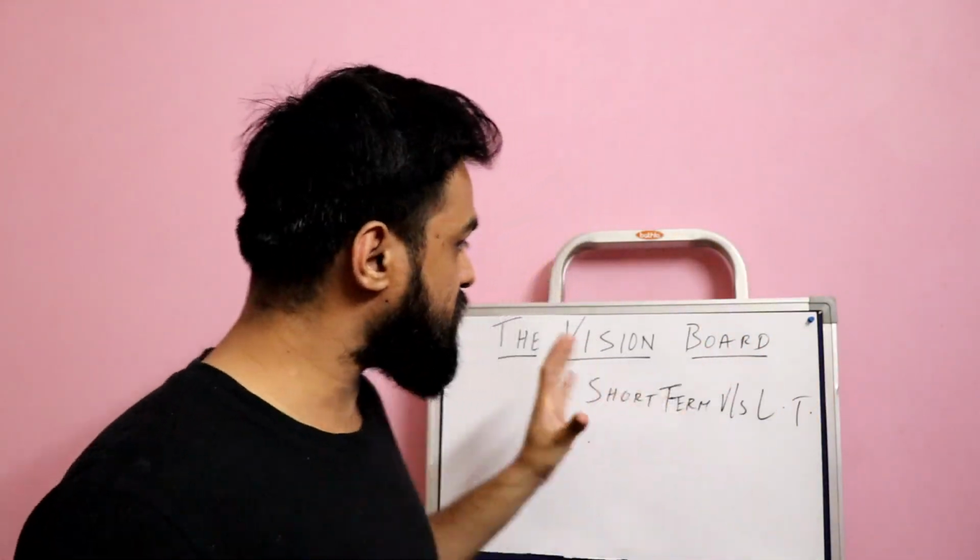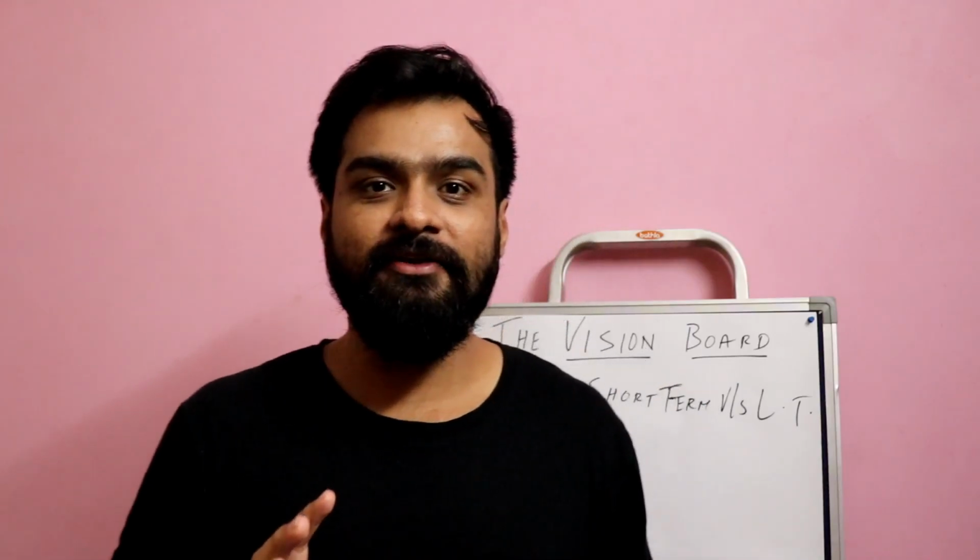Now, the short term can be anything. You decide the timeline. If it's something that you want to achieve in 6 months, if it's something that you want to achieve in 1 year, or if it's something that you want to achieve in 60 days, you decide the timeline. But ideally, you can have 2 vision boards. The problem with this is most of the people mix up their short-term and long-term goals, and the whole vision board gets cluttered. And if the vision board is not simple, and if it's cluttered, that becomes a problem as we go on from day-to-day basis.